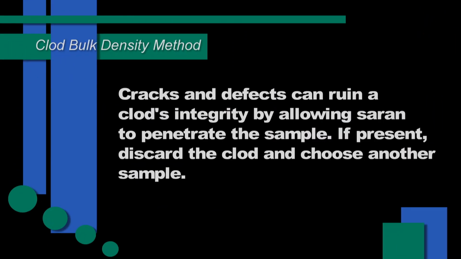When carving the clods down to minimum size, it's important to keep alert for any cracks or defects that would cause saran to penetrate into the interior of the clod, which we do not want to do. If that happens, the remnants of the clod should be discarded and an alternate one should be prepared.